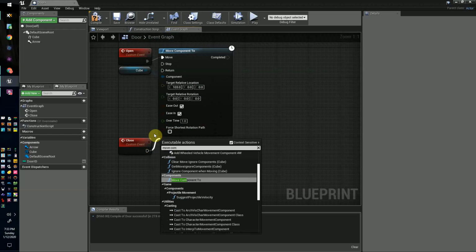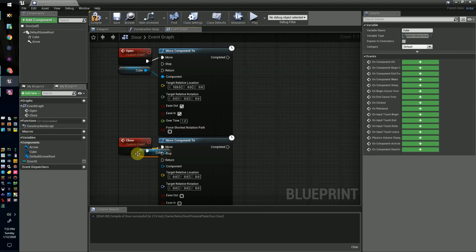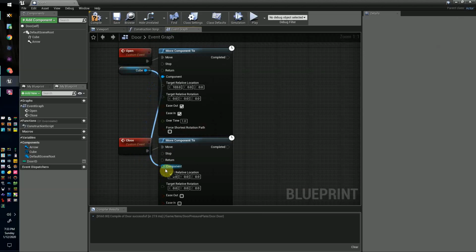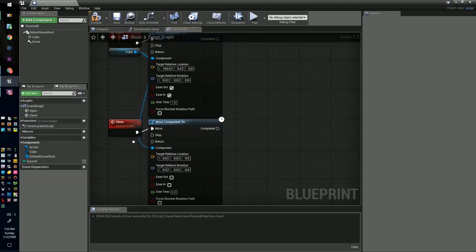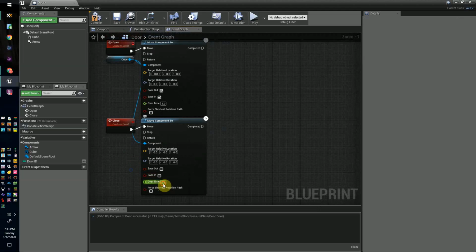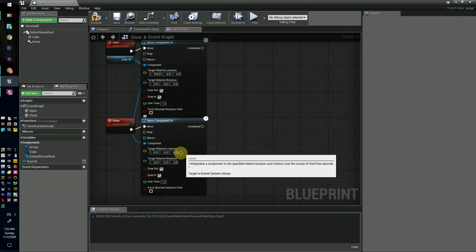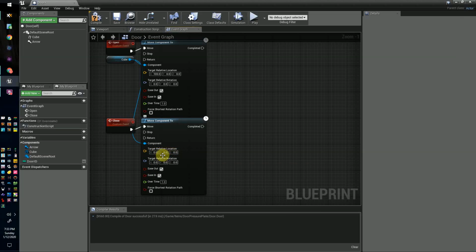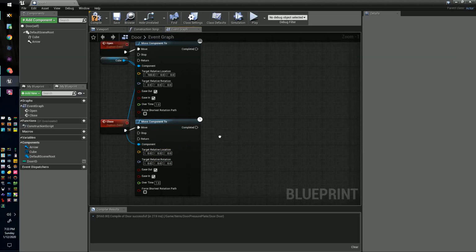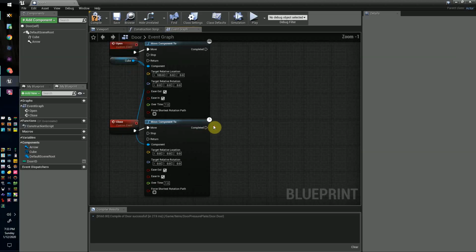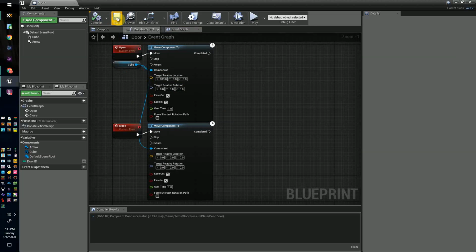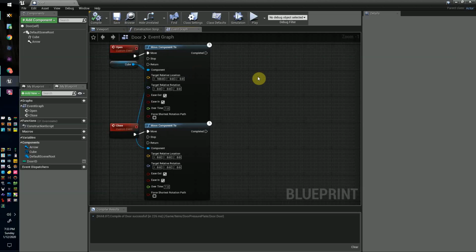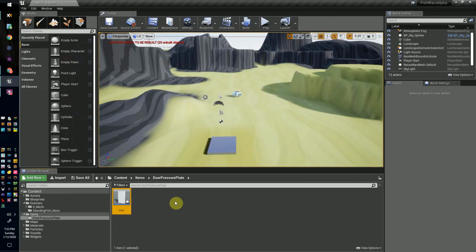Move component 2, you can copy cube, or you can just use the same cube, move that in here, and change this to over 1, ease out, ease in, and make sure that the relative location is equal to 0, and that will be closing the door back to the original position. So compile and save the door, and that's all we'll do there.